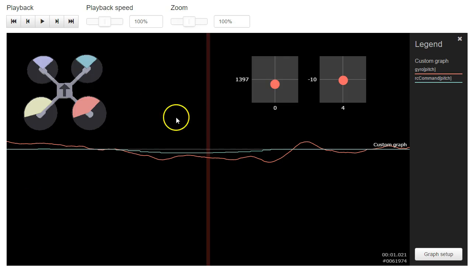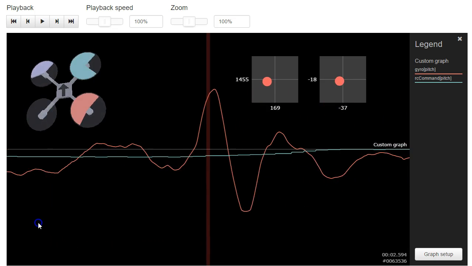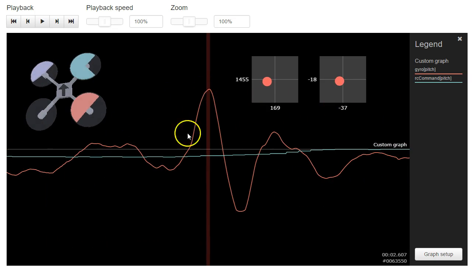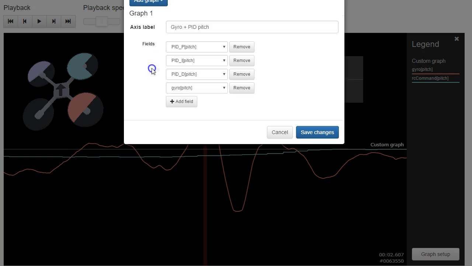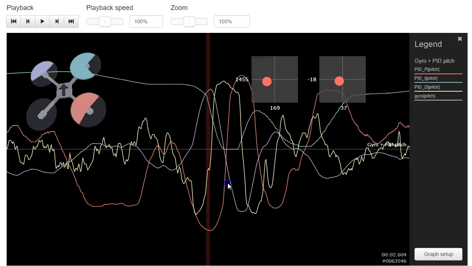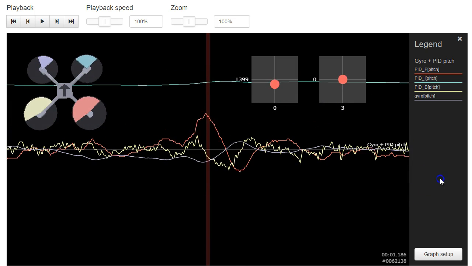Let's take a look. I've got your gyro and your RC command up here. And if we just go through your file, the first thing I see is right here. There's this big wobble on pitch. And you can see it's got nothing to do with what you're commanding in the sticks, right? So let's take a look then at your gyro plus PID pitch and see what was happening in that moment. And I think it's interesting.